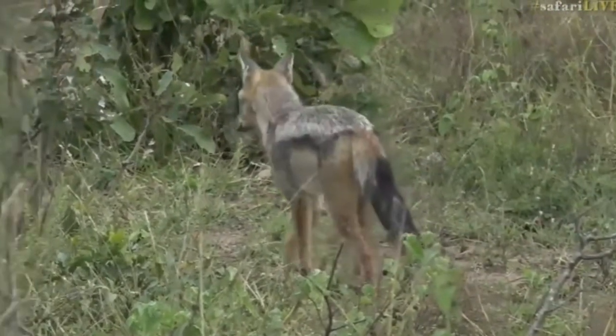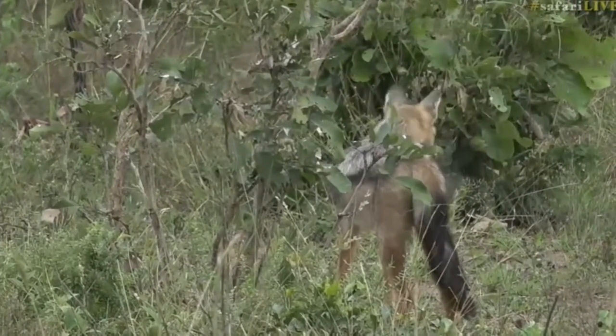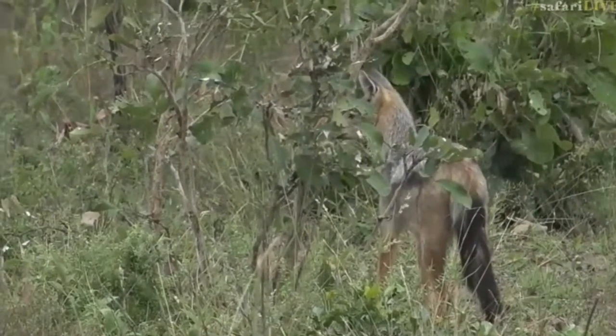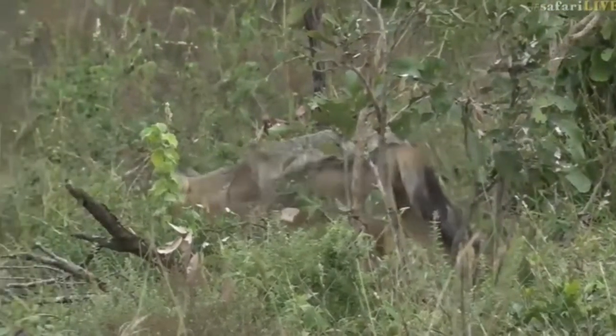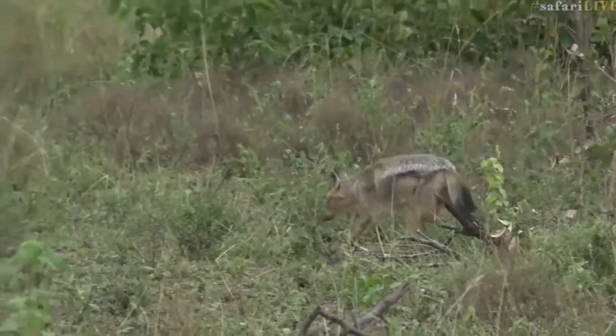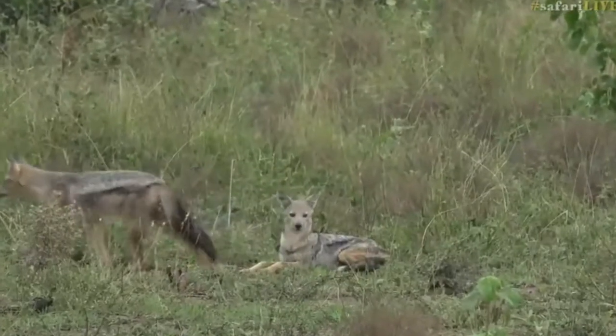We have success at last in finding what we were looking for. It's been a morning of frustrations with lions and leopards giving us a slip, but our jackals have come good and we've managed to find two of the family of five. I can't see the rest of them, but these two are just lying on the edge — and aren't they amazing? They're such cool-looking animals.